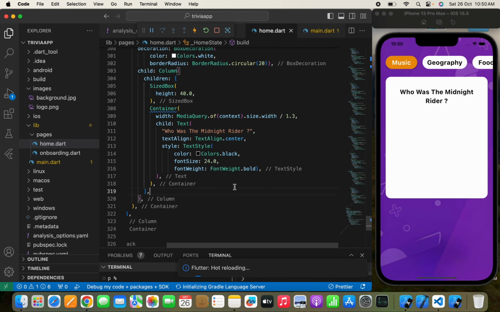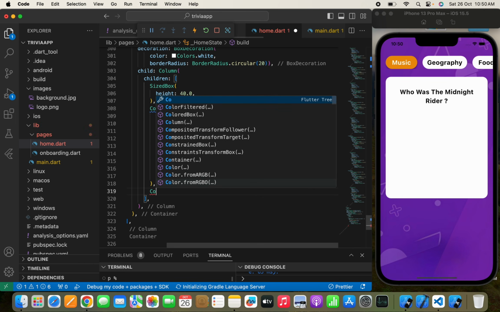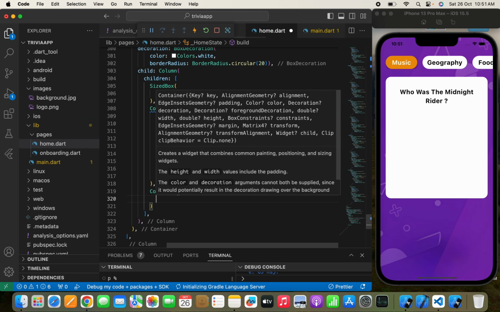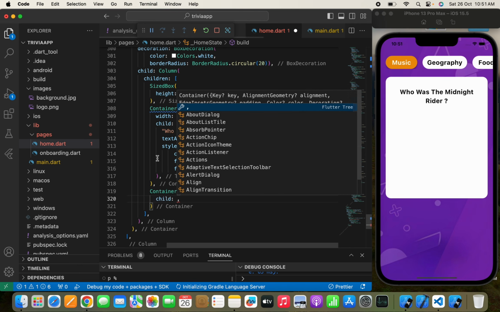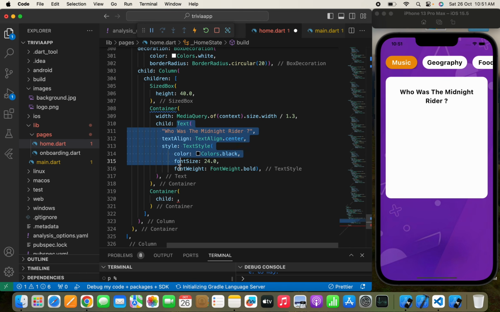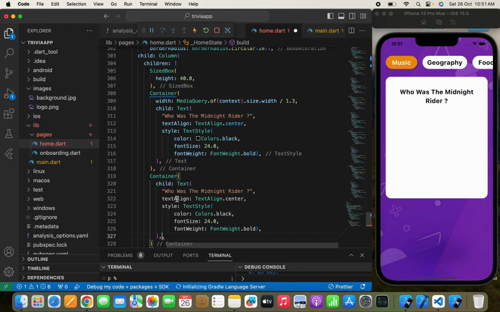Now after that I need to show the four options, of which the user will select one correct option. Now here I need to simply create a container, now a child, now a text widget again. So we'll copy this text widget and we'll paste it over here, and here first I'm going to write a random name of a famous person.